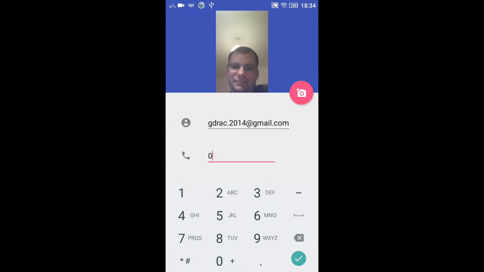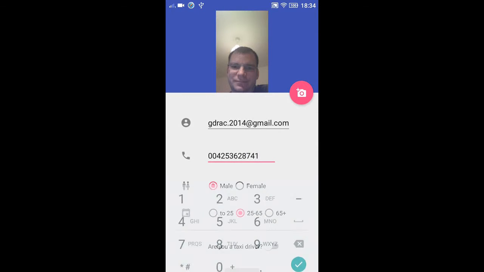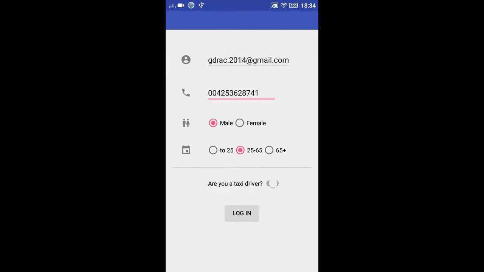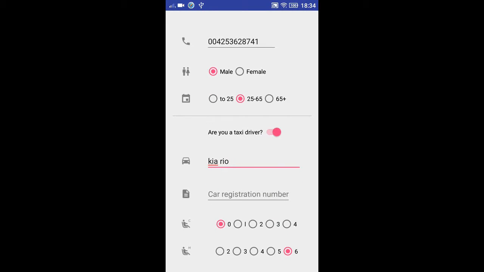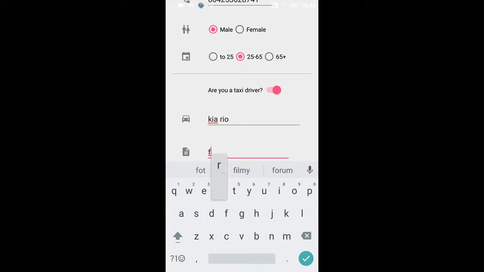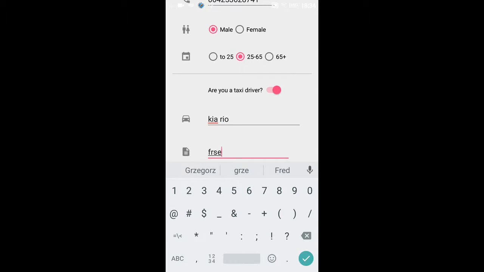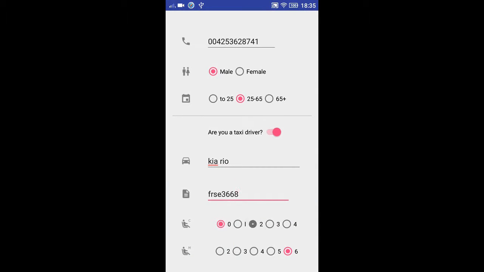I need to fill in all the details regarding my personality, including my name, photo, sex, age and phone number. All of these will be provided to the potential passengers in order to let them decide if they want to be served by me. Also, I have to add information about my car as well as current and maximum places free to occupy. The former helps passengers to identify the taxicab on the street. The latter one enables better cost-efficient rides for a driver.